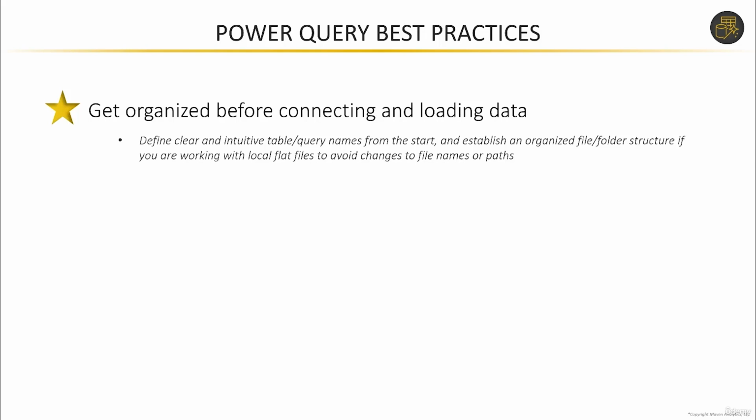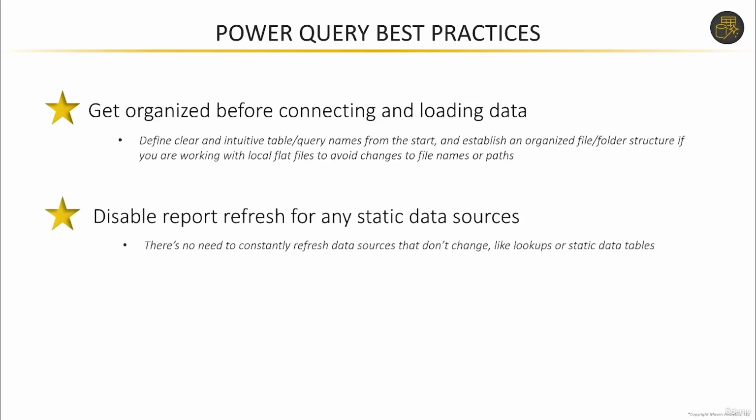Updating table names can be a big headache down the road, especially if you've already referenced them in multiple places, like DAX measures. Also, I highly recommend establishing a clear and organized file folder structure that makes sense from the start. This will help you avoid having to go in and modify your data source settings anytime those file names or locations change.